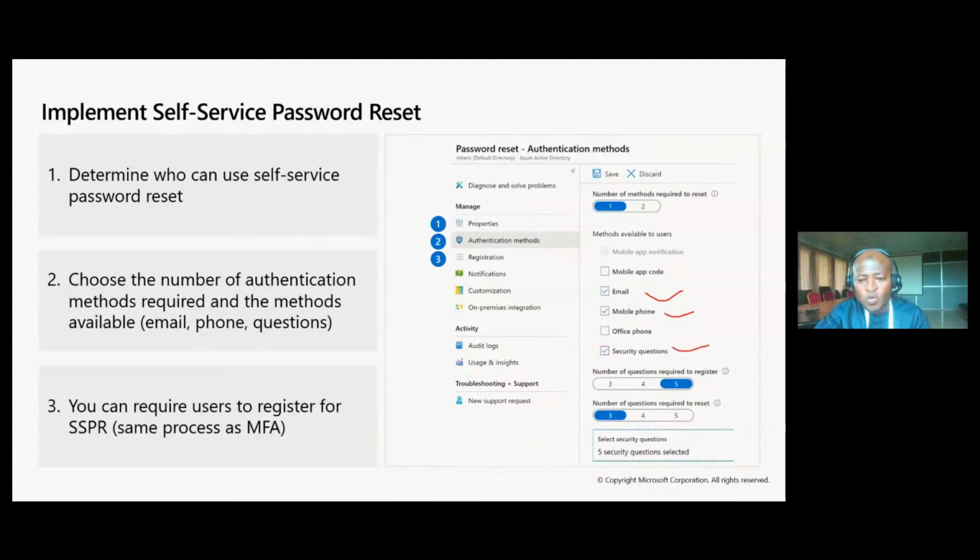We have security questions. A security question can be, as a married man, where did you meet your spouse? Maybe in the configuration of my identity, they ask me what could be my security question. I can say, okay, where did you meet your spouse? And my answer is only known to me. Of course, if I didn't tell anybody, nobody can know where I met my spouse.